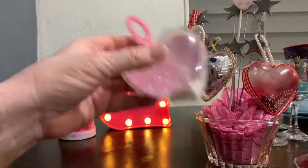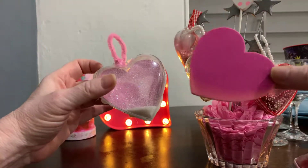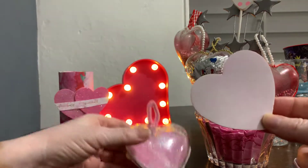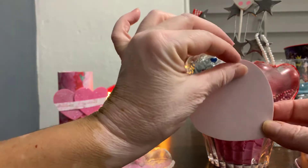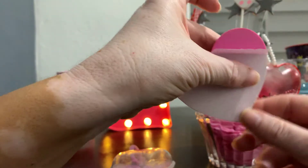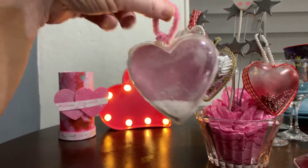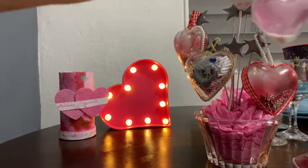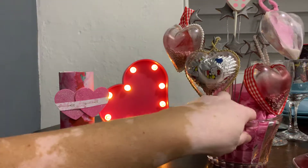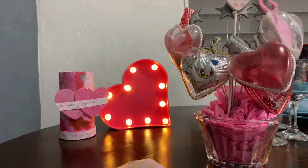This one has glitter. What I did was I took one of these heart stickers and peeled off the back to show the sticky side, then poured glitter on it. I came up with this cute idea and hung them here, kind of making like a tree. It slips off so I had to put some rocks in there so it wouldn't keep falling.